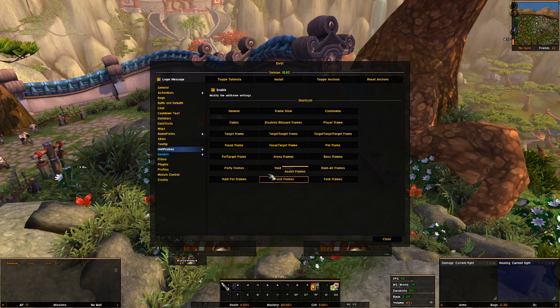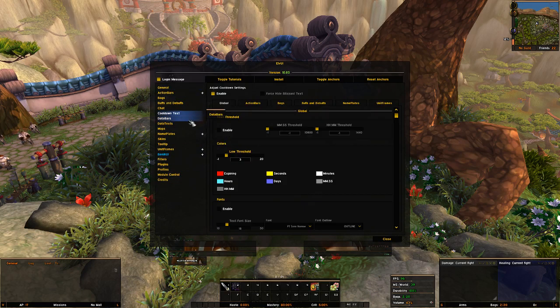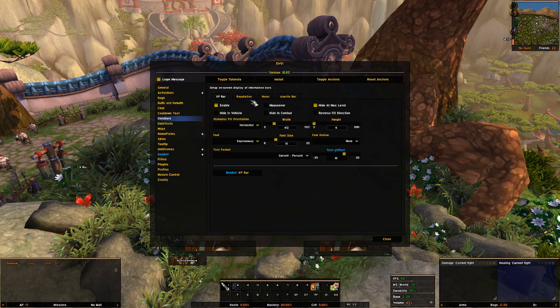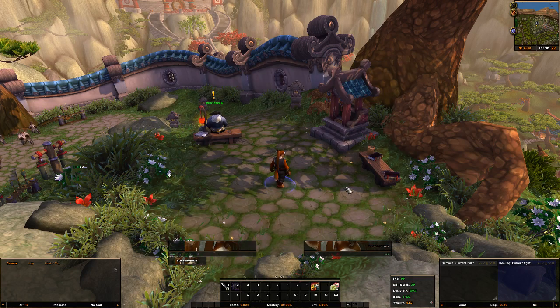with BenikUI installed. Again, you've got so many options down the left hand side here. You don't have to use them all. I don't. I only choose to change certain things when I find it's important. And this is where you can turn things off. So if I want, let's go data bars, honor bar. I want honor bar kind of overlapping my minimap icons here, so I want to turn that off. There you go, done. That easy. But that's about it.